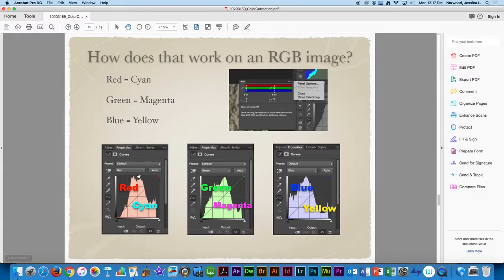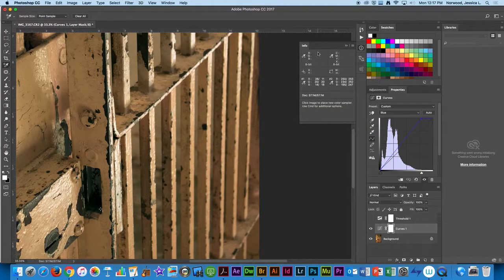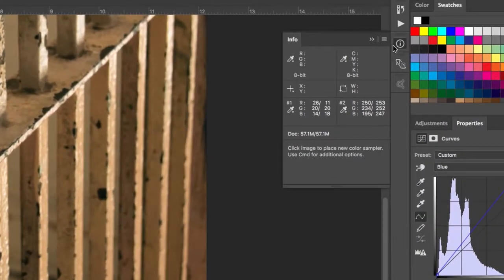So that's what we need to understand, is just what goes with what. Now the easiest way to remember that, because it takes a little bit to remember that, is your info palette. Whatever is straight across from that color, whatever is straight across from red, is the complement. Straight across from red is cyan, straight across from green is magenta, and straight across from blue is yellow. So if you just know to look at what's right across from it on the info palette, you're fine. You don't have to think anymore because it's right there. And then black is K, and that's always separate, so that's a whole different conversation.